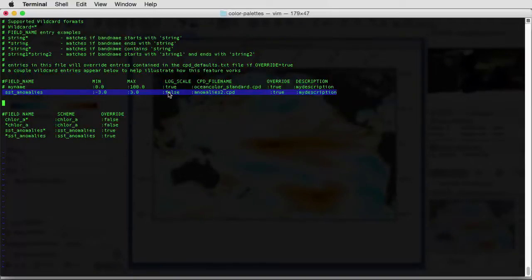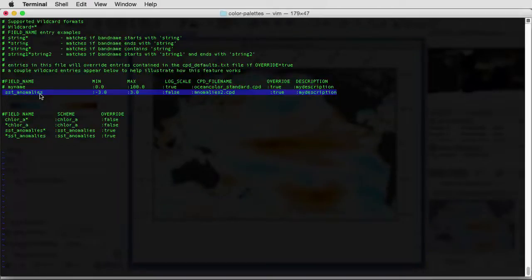And your min and your max, your log mode, your color palette. In this case, override will use this one. If a previous one existed, it will ignore that one. If we save this file, close SeaDAS and reopen it, it'll read this file, and then any band which is called SST anomalies precisely will get this color scheme.